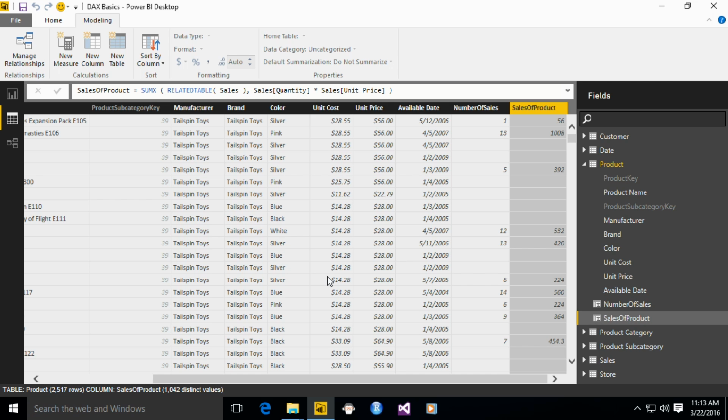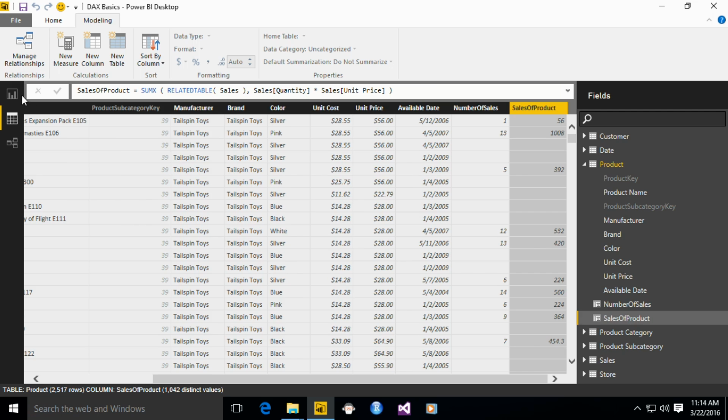The reason is very simple. Calculated columns are computed at refresh time. So they are computed once and forever. Once they are computed, this is their value. If I put the sum of this calculated column into a pivot table or into a report, and then I slice the report by year, I will always see the total sales of the product for every year the same value. I will not see any kind of filtering.